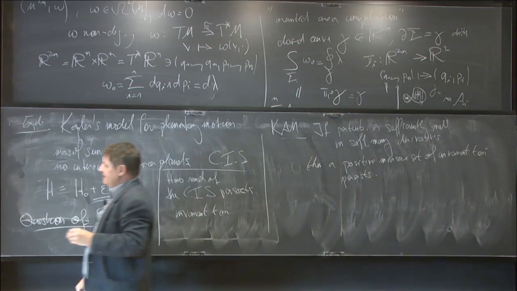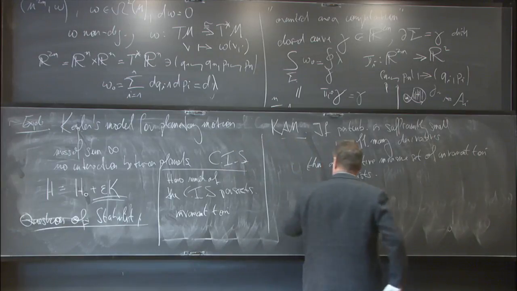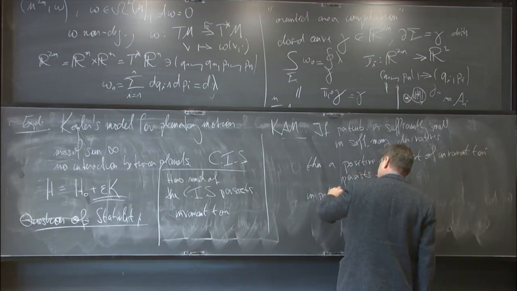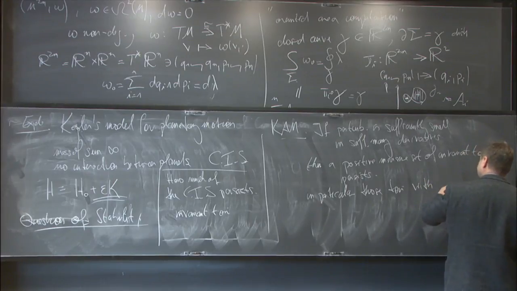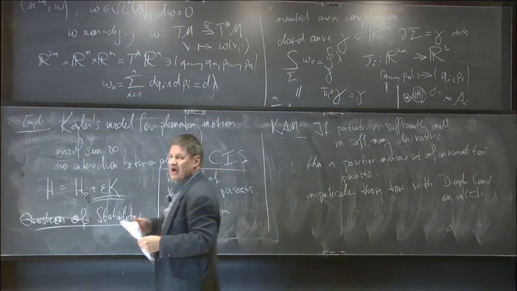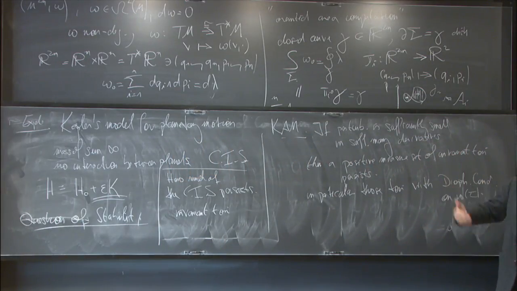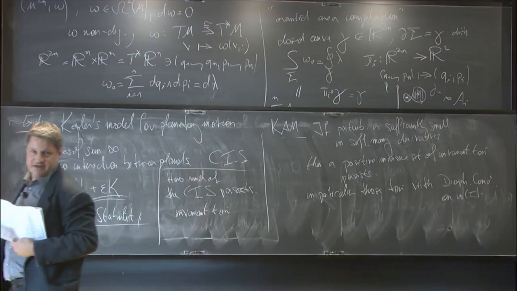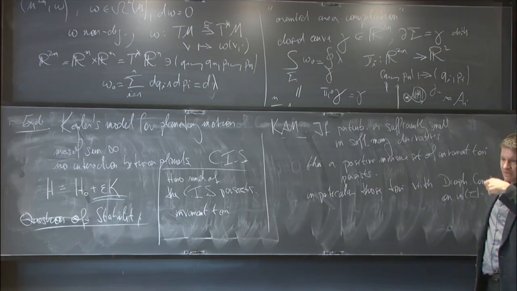And you can even say which tori want to persist most. It depends on these frequencies. In particular, those tori with Diophantine conditions on the frequency. The Diophantine condition gives you a quantitative way to measure how irrational the frequencies are. The opposite, the tori with rational frequencies, those guys will be destroyed the fastest, and the longest persistence is for tori where, for example, the frequency satisfies the golden ratio.